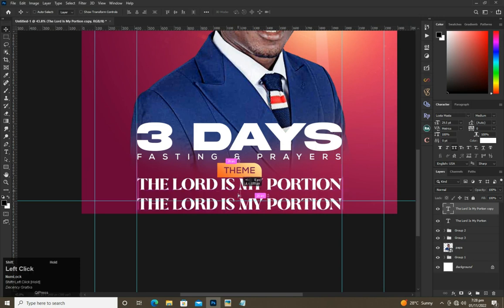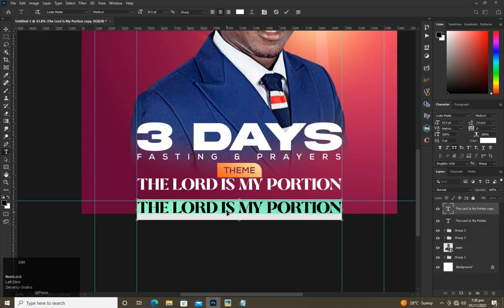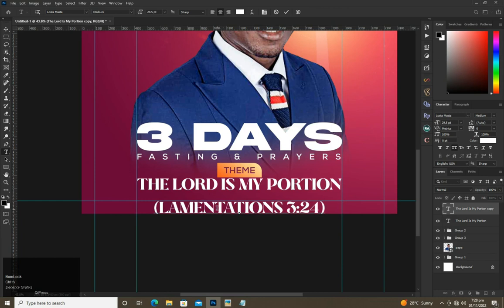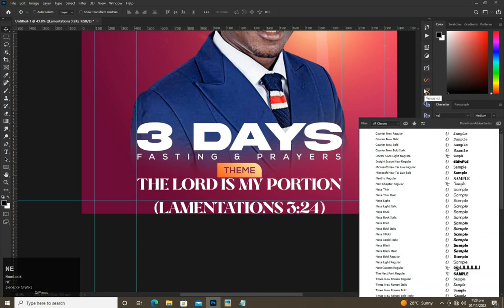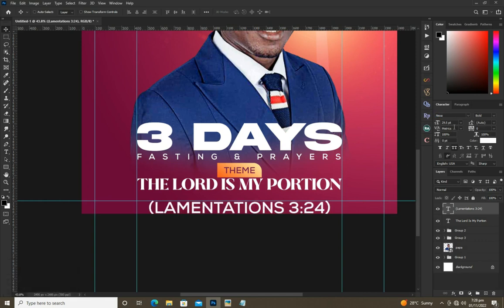For the memory verse, we're going to make a copy, bring it downwards, then let's copy the text that is Lamentations chapter 3:24. Paste that right here, then we will change the font. We are going to go for a Nexa. Let's use the Nexa font for this one. So the Nexa bold, and let's take a font size about 15.